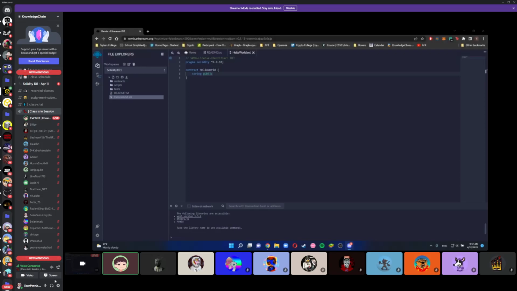Wait, Garrett, that's another thing. That's a good thing that this happened. So usually in these kinds of contract names, if you want to create a name with spaces, you actually have to put an underscore in it. You can't have a space because it will affect how it names the contract. So if you want to put a name, you actually have to put a little underscore right here.